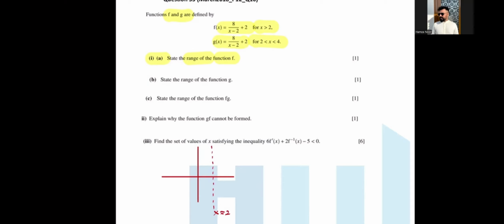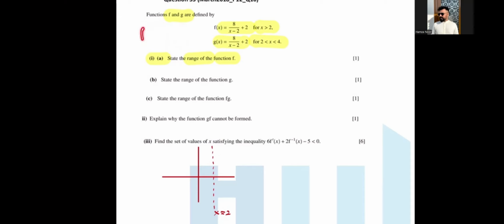And the second thing is when the output of the function f(x) is kept equal to 2. So when f(x) is kept equal to 2, I'm going to say that 8 over (x − 2) plus 2, this whole thing, is equal to 2. So 2 and 2 are cancelled out, and simply 8 over (x − 2) will be equal to 0, meaning x − 2 will be equal to 8 over 0, and this means that x will be undefined.